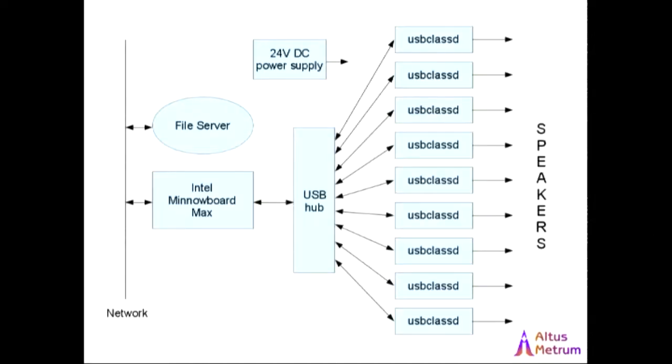So here's what the actual system diagram looks like these days. There's the file server. I have actually replaced the file server we saved from the fire with a newer server, but all the bits got moved across. I have a little Intel Minnow Board Max, and I'll talk about why the Minnow Board Max. Actually, it's just because I had one. And then, honestly, one of the most problematic pieces of hardware in this entire system has been the powered USB hub. Yes, you can buy them for less than $8 US on Amazon, and you get so much less than what you pay for.